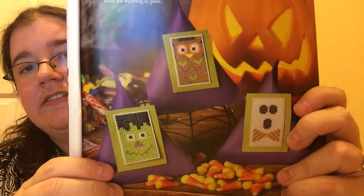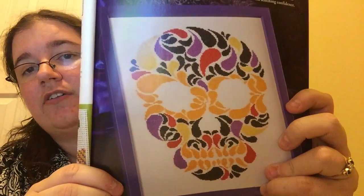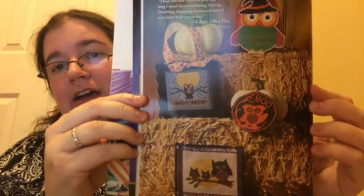This one is a Trick or Treat trio, little tags. This one is a Halloween skull. Could easily sub out colors on that one for those candy skulls. I'm not a big candy skull person myself, but I know a lot of people are. This is Happy Owloween, which is a bunch of different owl patterns.